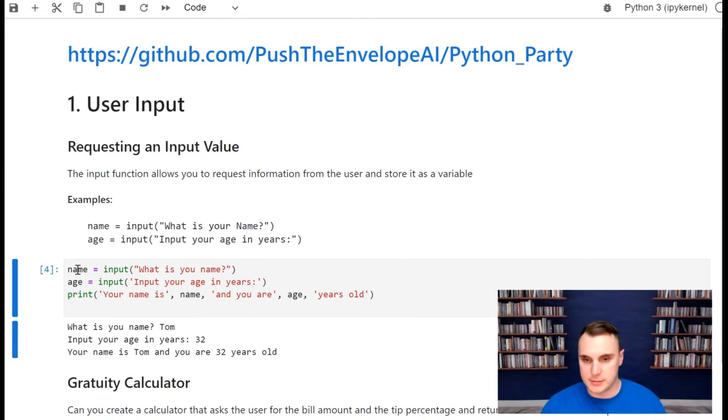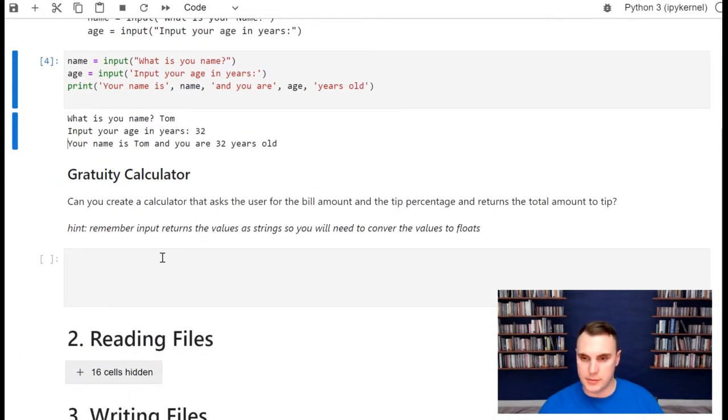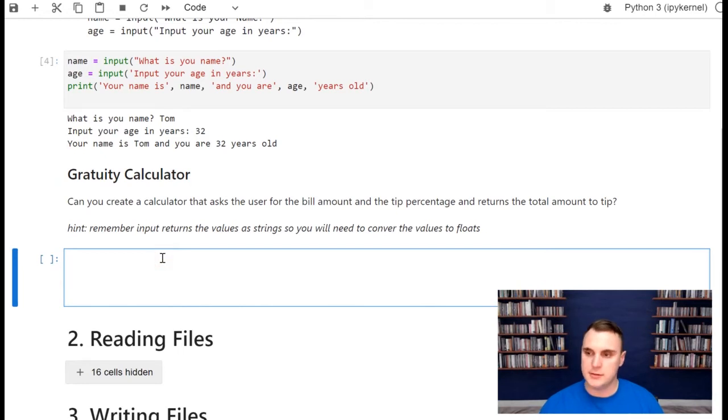Okay, so you can see both of these are saved as variables, and we can use those variables for whatever we want. In this case, just printing to the screen. But we could use those for requesting a number from the user and adding or multiplying to some other number or whatever it may be. So kind of continuing on with what we've been doing up until this point, there are a lot of practice problems that we've been using throughout every single tutorial and building upon. And this is going to be one of them.